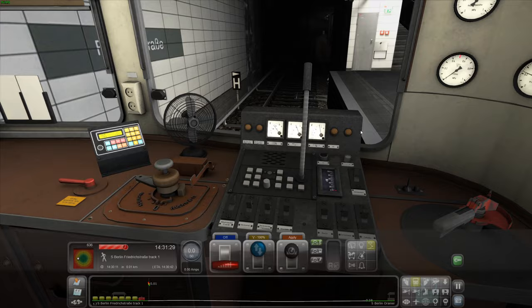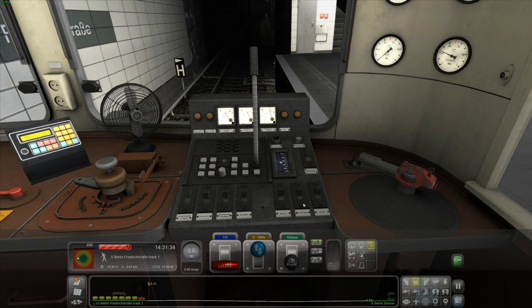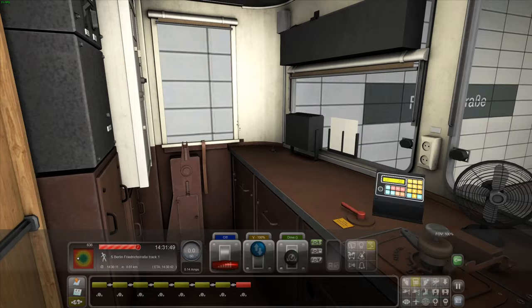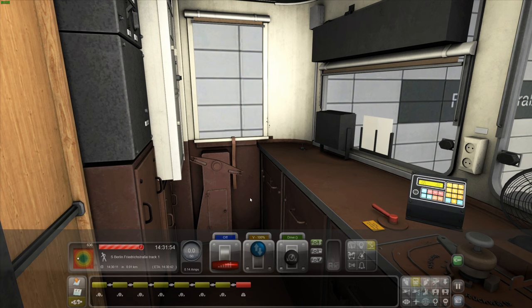Let's release the brakes, at least partly. And then I think we're ready to go. We have got handbrakes on these things. Yeah, we've got a handbrake just over here, I think. Is that it? Look at that. Wow. How far does it go?